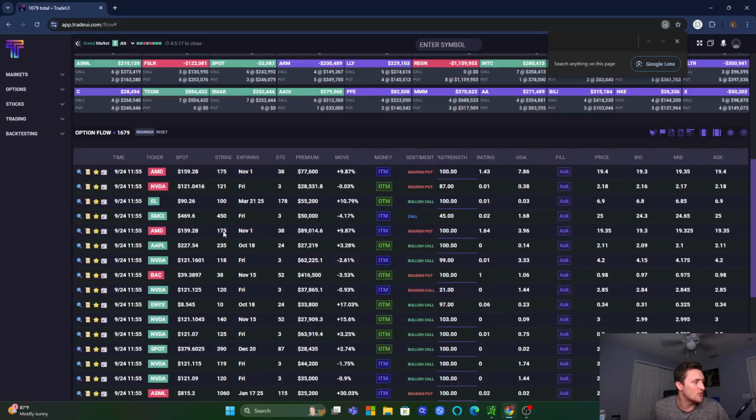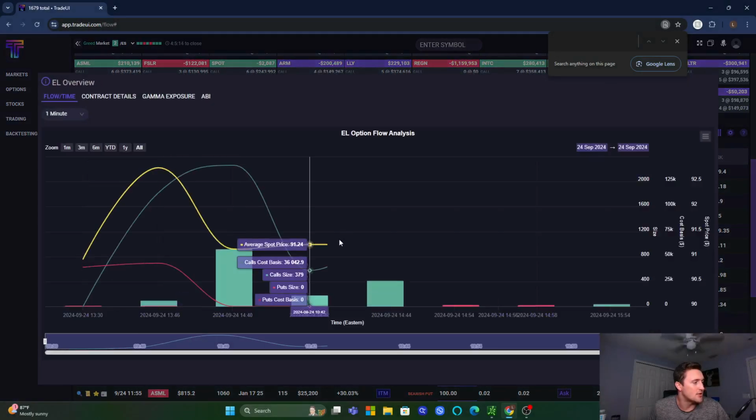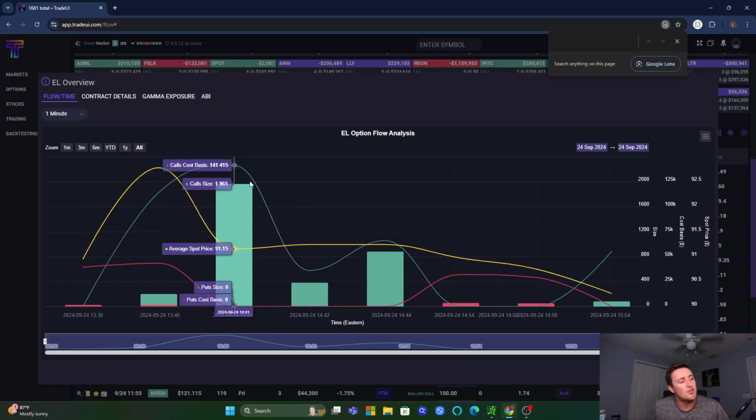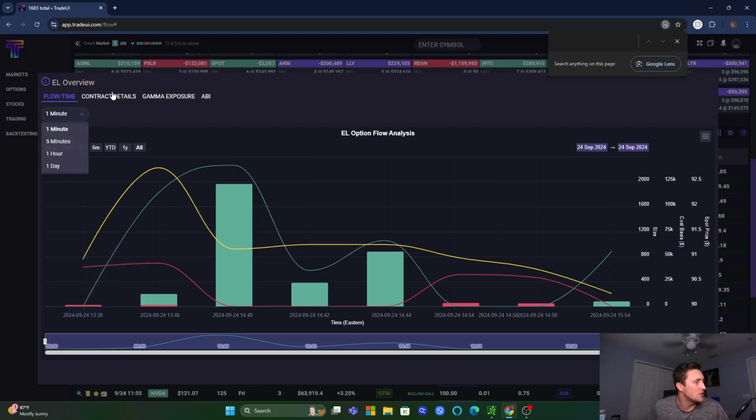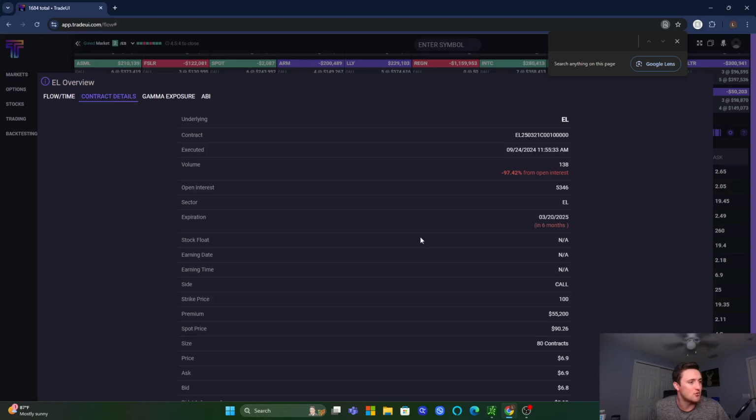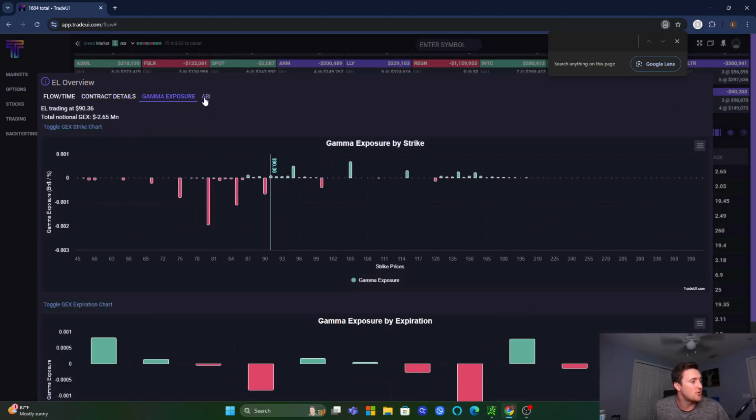But guys, it works for almost any stock, and you can also see that even if you don't have too much option flow activity during the day, you can still track these. You can also organize it by different minute candles. You can go to the contract details, which will show you the different stats of a certain underlying asset in question. You'll also see the gamma exposure page that gets pulled up. That way you know what kind of gamma exposure you're working with in real time, and much more.